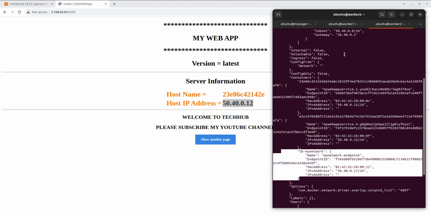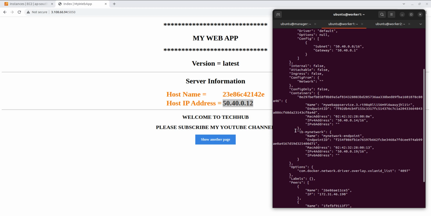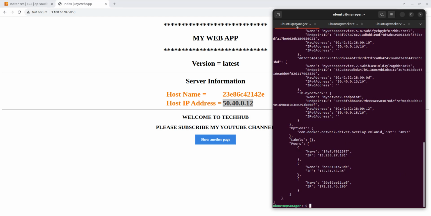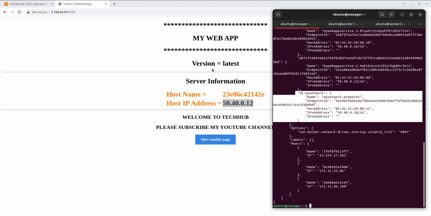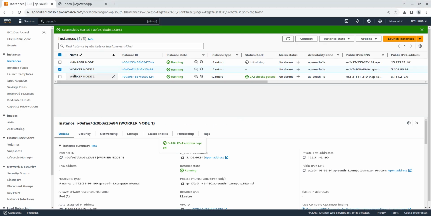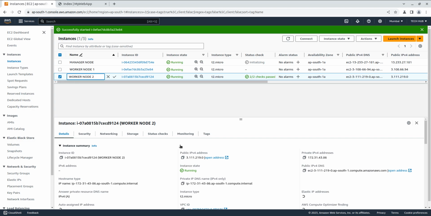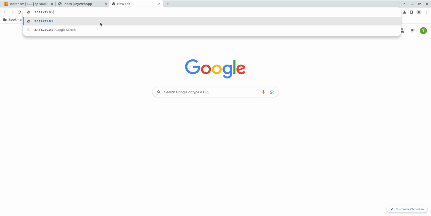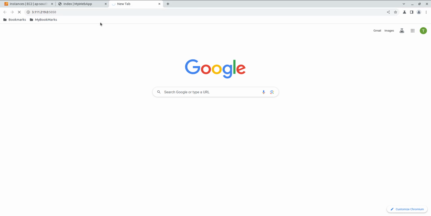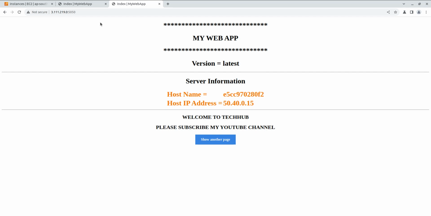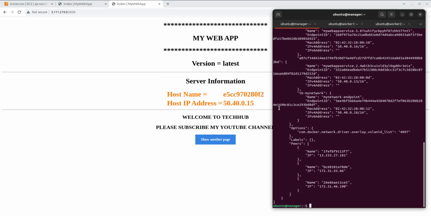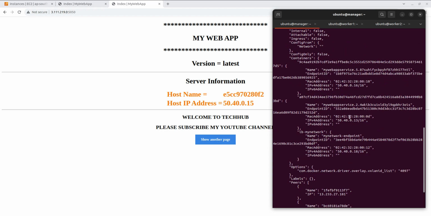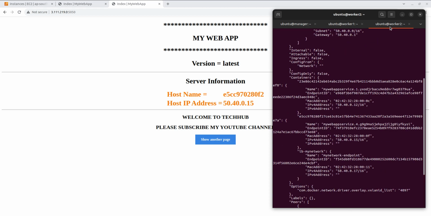If you see in worker 1 also there is a load balancer. You see there is one container load balancer. In manager also, if you see, there is a load balancer. So wherever, suppose I use my worker node 2, copy this IP address and access the application on 5050. Yes, now you see which container is fulfilling the request. 15. Which is the 15? Yes, it is there in worker 2, so it is fulfilling.